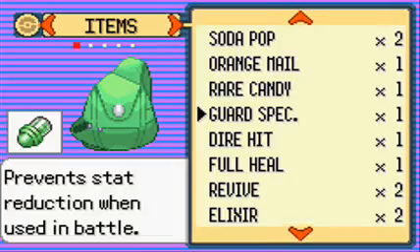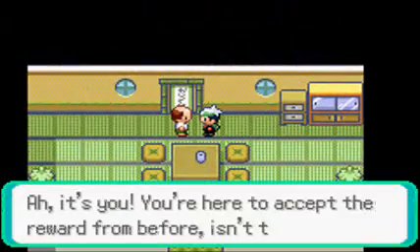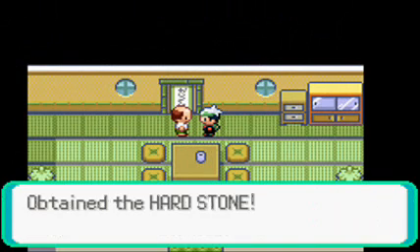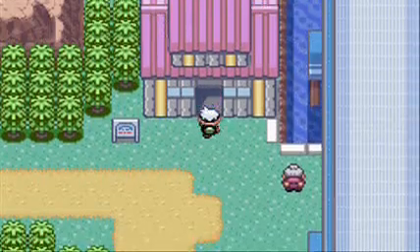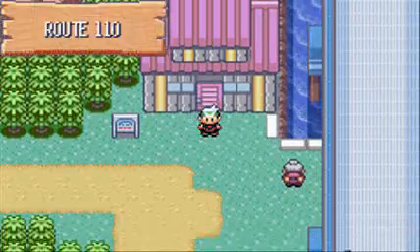So now we get the Hard Stone. Yay! I think it raises the attack of rock type Pokemon or something, I don't know. And he's still there, so we're gonna have to come back later to get our next trick.